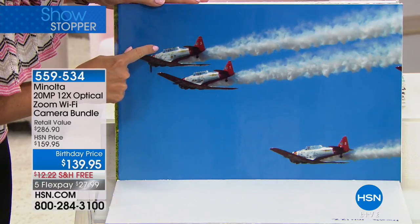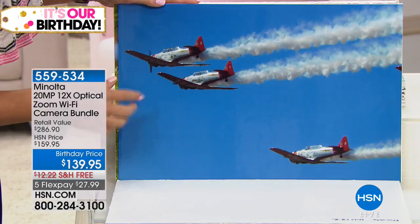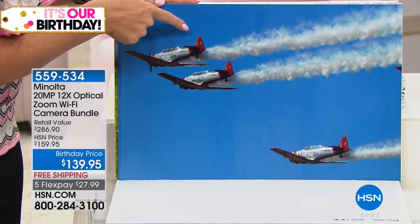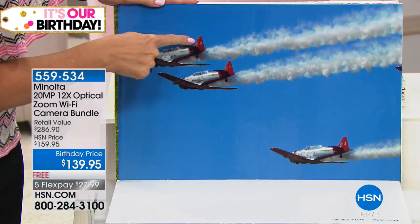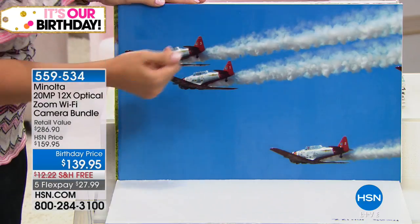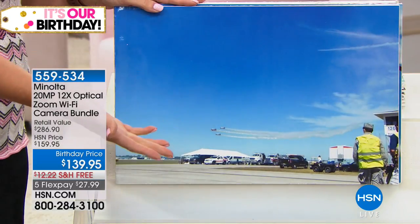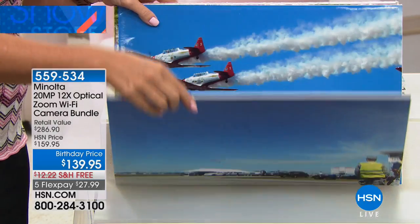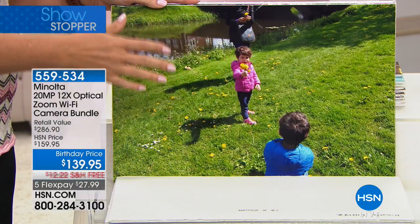I can look inside the cockpits and see basically the pilots. My son was looking at this picture pointing out the numbers — look at the detail you get. Here's what you'd get with your cell phone — it's a pretty picture but there's no close-up, no detail. Look at what you can do with Minolta. If you're taking pictures of moving targets, this has 26 different scene modes and burst shooting to make your images even better.